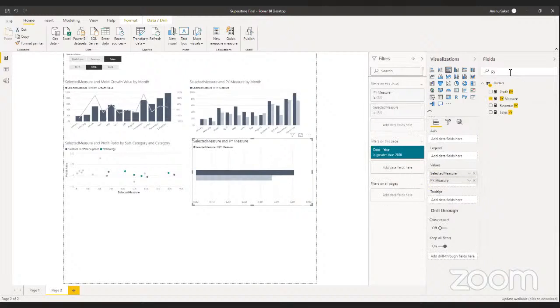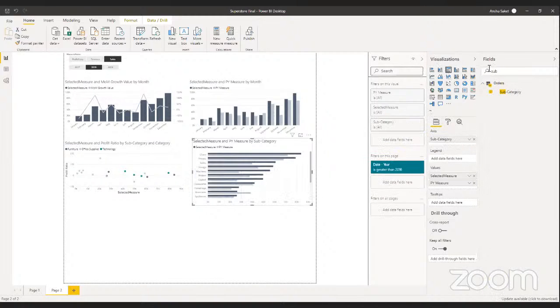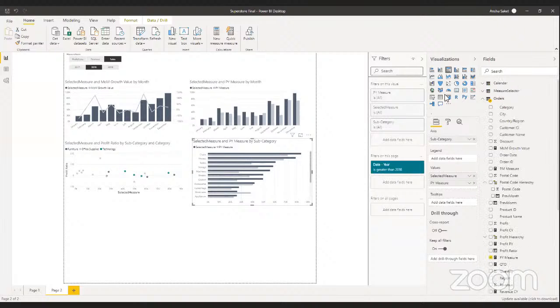But this time, instead of using years, I will use subcategory as my axis. And maybe category as my legend. But that will make the color clumsy, or maybe I will ignore category because there are already two colors.